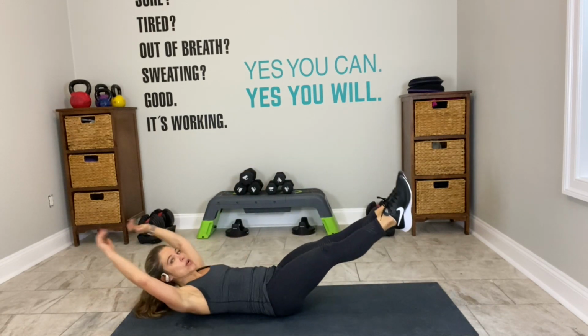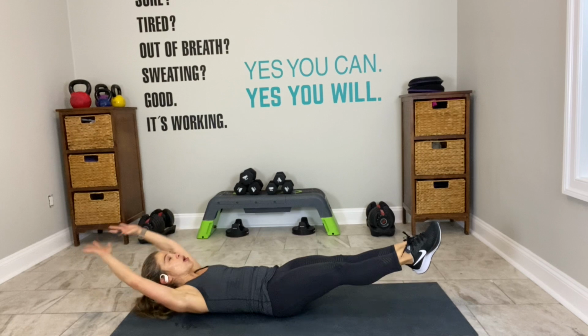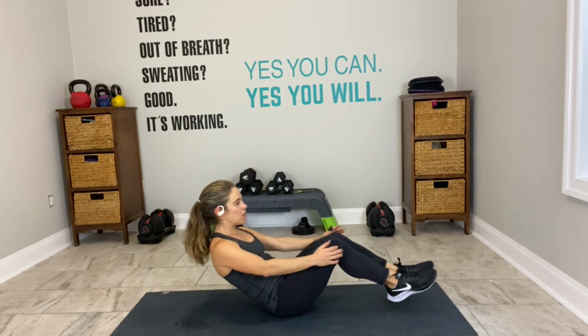Now, drop your legs about 45 degrees. Reach your arms overhead. You inhale, you exhale, bow pose. Go. Arms extend, legs extend. Exhale, bow pose, balance. Legs extend, arms extend. So your entire core unit is working together. Legs extend, arms extend. Come on. We got one more. Oh, yeah. Last one.